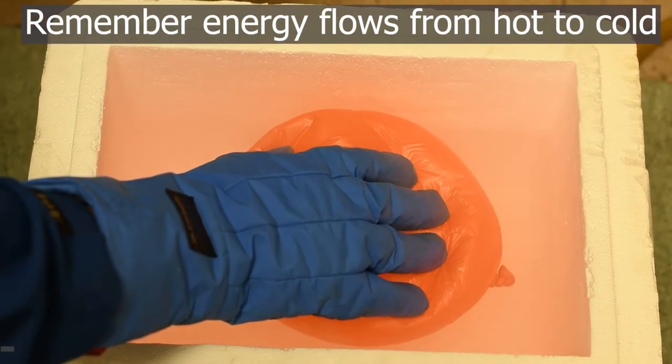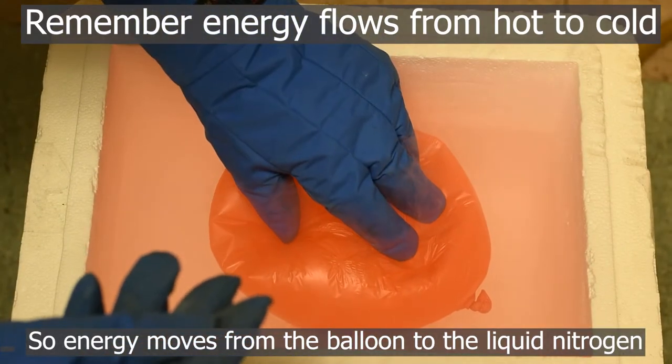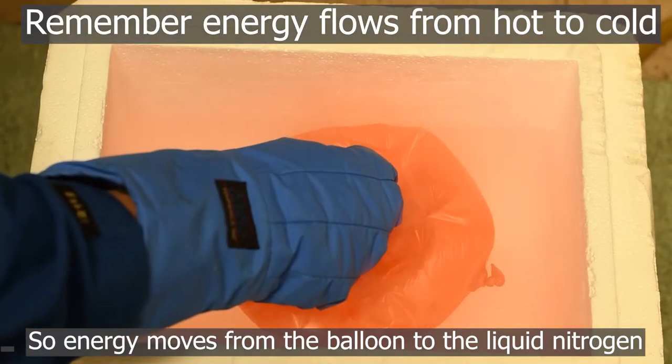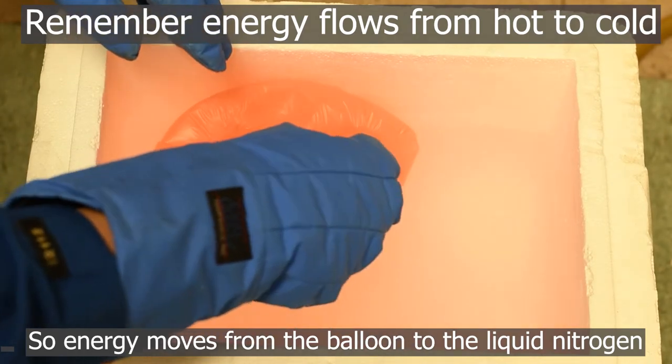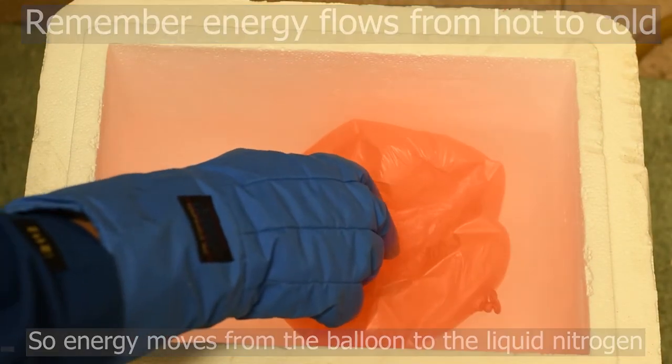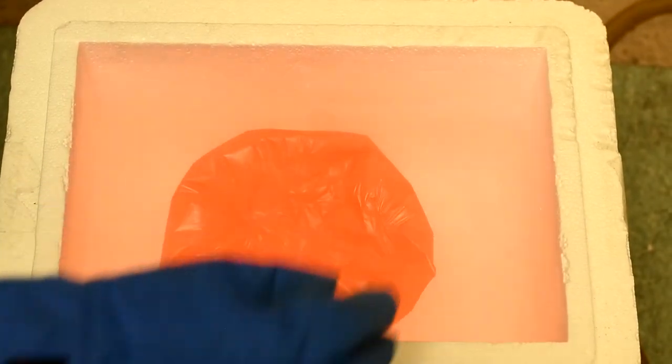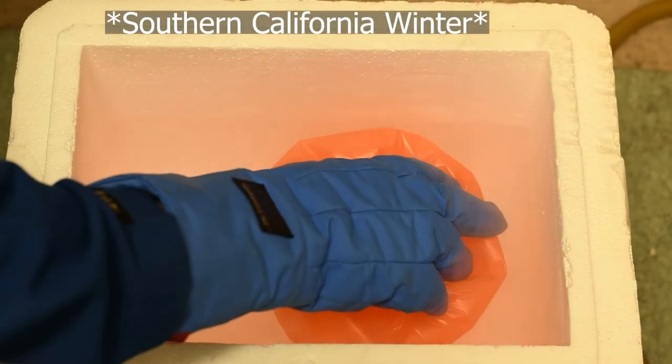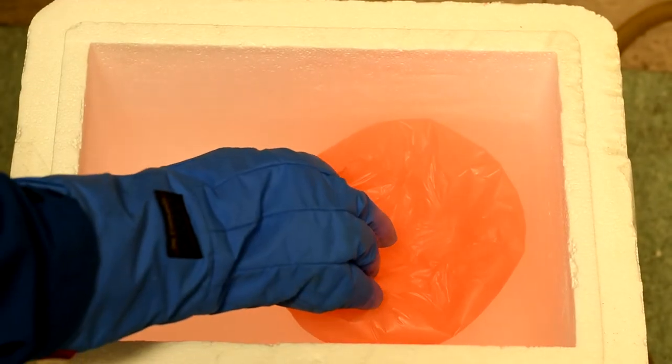As the temperature decreases, the gas molecules move less. Ultimately, this creates fewer collisions with the balloon wall, which is essentially lower pressure. This is the same thing that happens with your bike tire, just faster and more obvious, because the difference in temperature is much greater. Almost 13 times as much. Where the bike tire goes from 70 degrees Fahrenheit to 40 degrees Fahrenheit on a winter night, the balloon is now going from 70 degrees Fahrenheit to minus 320 degrees Fahrenheit.